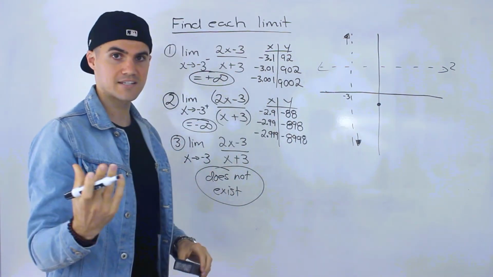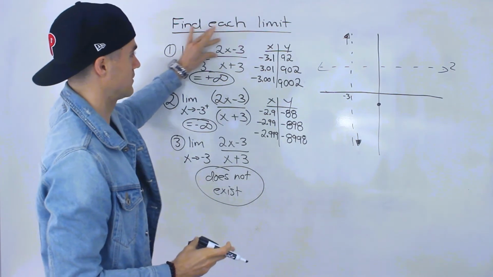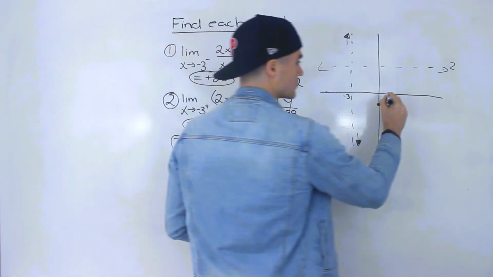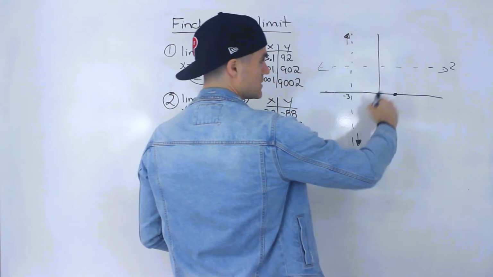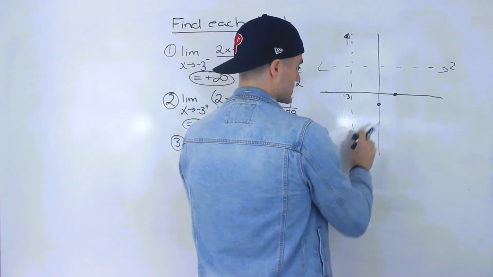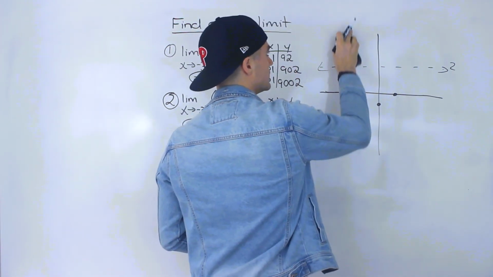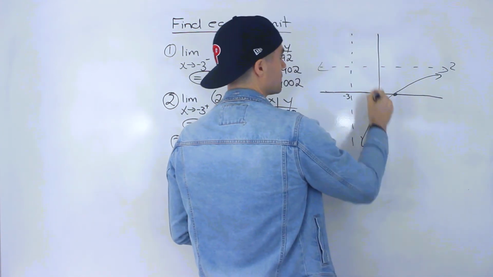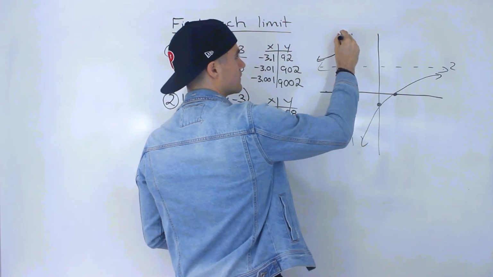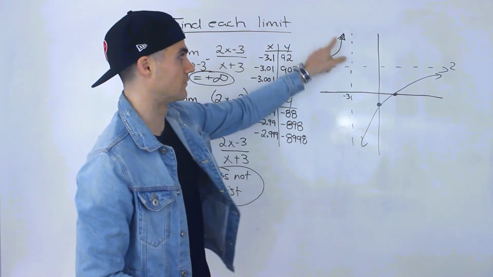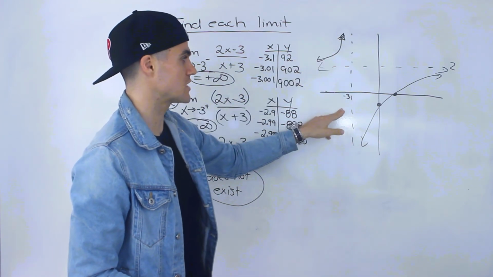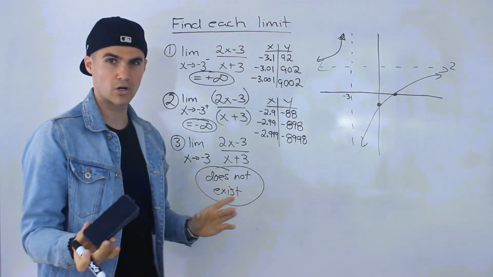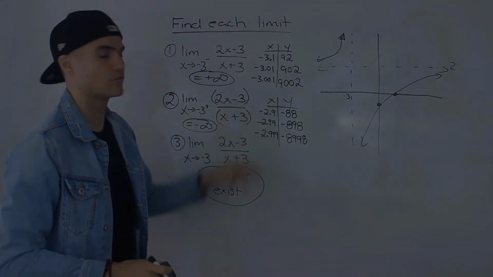And then if you want to find the x-intercept, it would be when the numerator is equal to 0. If you make that equal to 0 and solve for x, you'd get 1.5, which is over here. And then just from these two points and the way the asymptotes are positioned, even if you didn't have these, you know that a linear over a linear function always has to look like this. And then you'd be able to tell what those limits are as we approach -3 from both sides. But if the functions are more complex, then usually you're going to have to make a table of values like that.